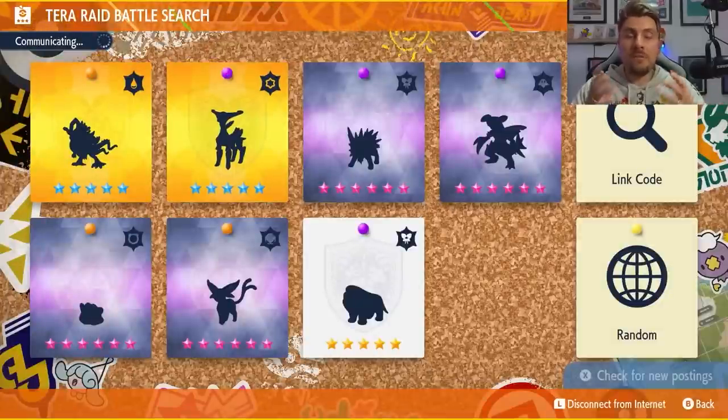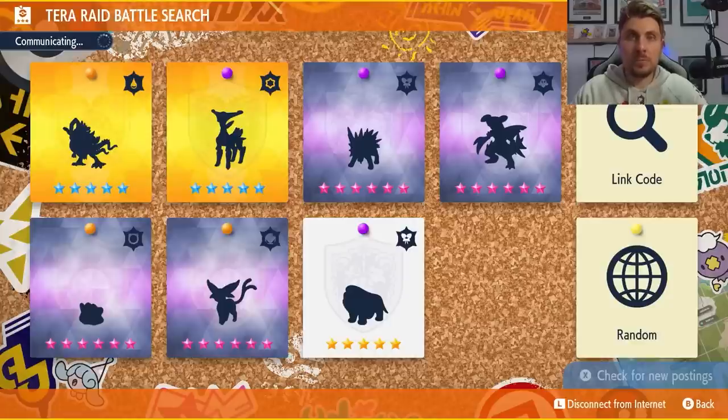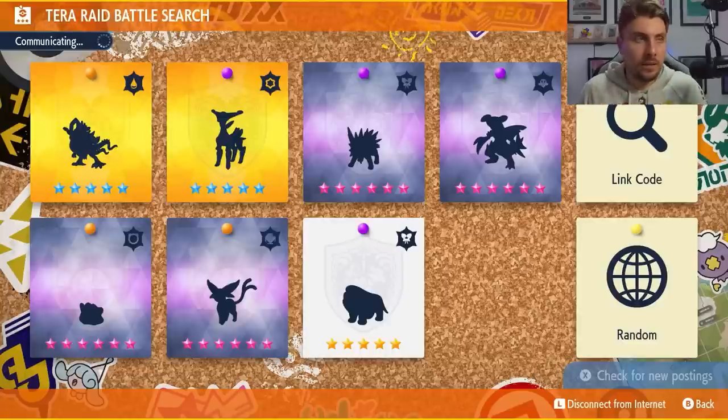You'll be able to get the event itself without an online subscription, so you'll be able to get it in your own game, but to go online and play Tera Raids with other players, you're going to need that online subscription. So just bear that in mind. But when you come on, you'll be able to see a bunch of raids being hosted by other players and you can spot the one that you want.